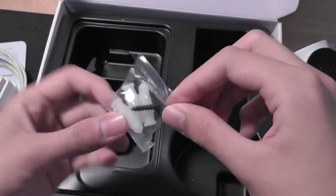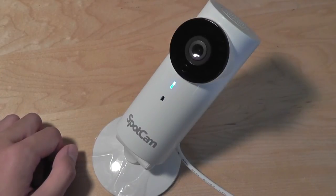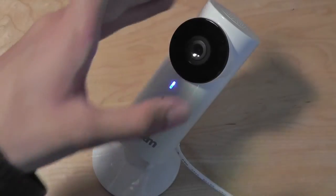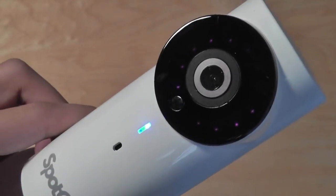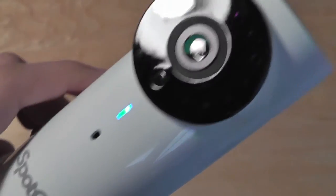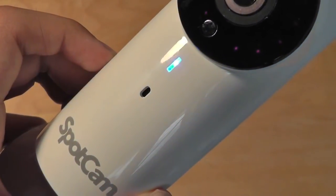There's also a mounting bracket if you want to attach this onto the wall. The design of the SpotCam is easily one of its strengths. It's elegant, it's sleek, and it's two times smaller than the competing Piper N-V. However, the polycarbonate shell does attract quite a bit of fingerprints during usage. With that being said, we're overall fans of the design and the ergonomics of this particular camera. On the very top, you have access to the loudspeaker. You also have access to the camera lens and the IR nightlights. There's also an LED indicator that tells you the status of the camera and when it's been connected to Wi-Fi.